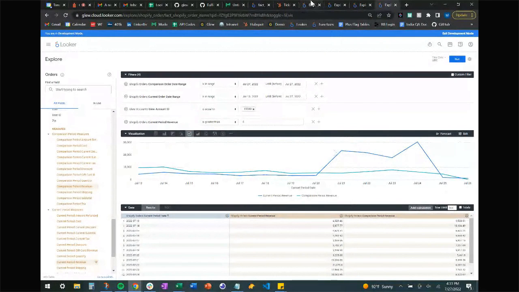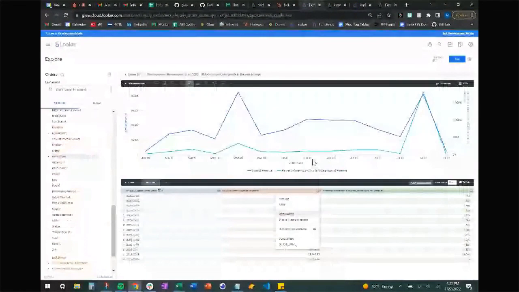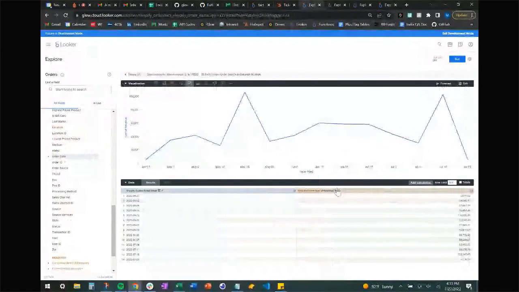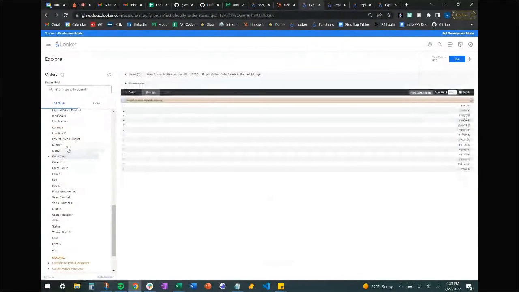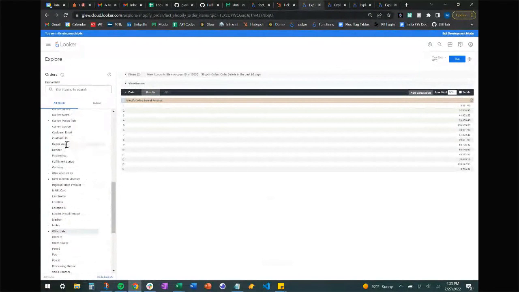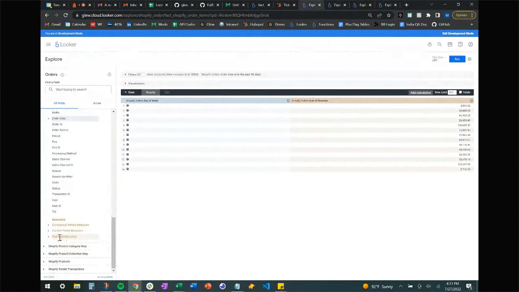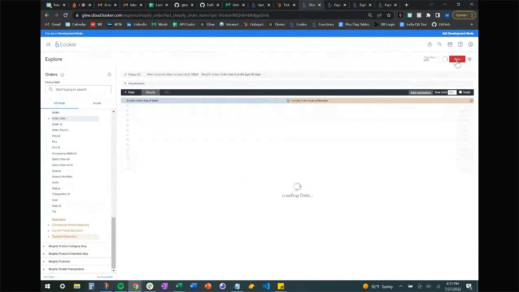Yeah, absolutely. So let's go to this example and go ahead and remove this. Are you thinking maybe group it by, so let's do the same thing where we did day of the week, and we've got our sum of revenue just from our standard measures. So let's go ahead and hit run. We still have the filter in the last 90 days. So this will actually be a good example for month because it'll only show 3 columns here. Yeah, that's perfect.